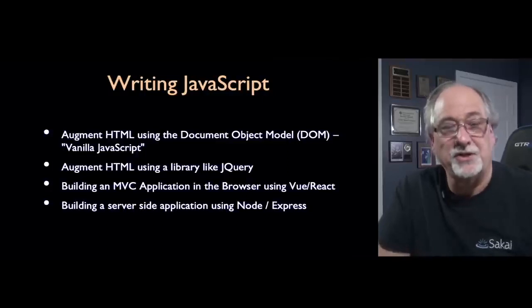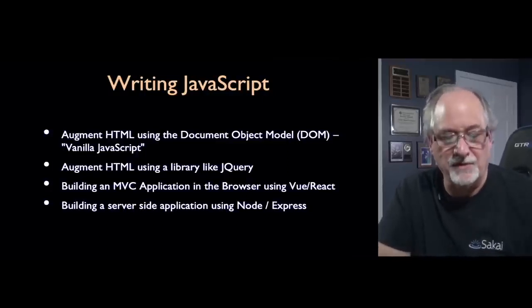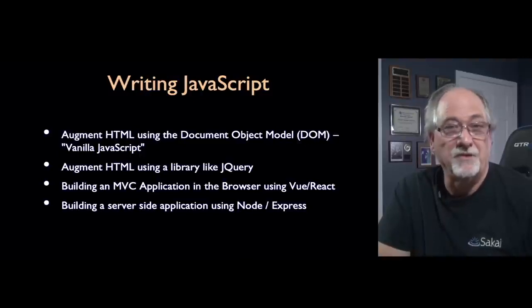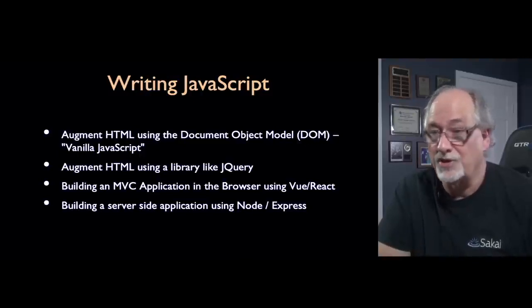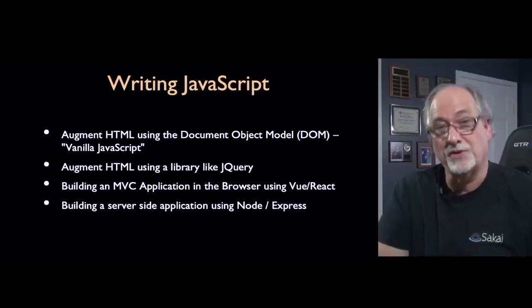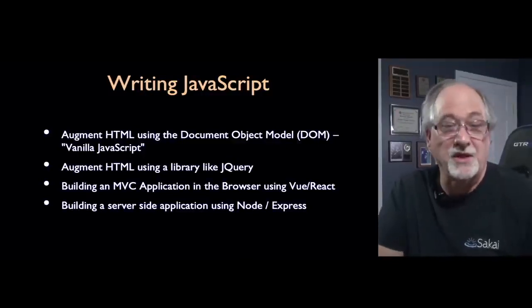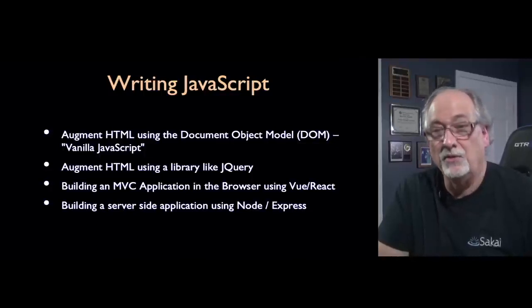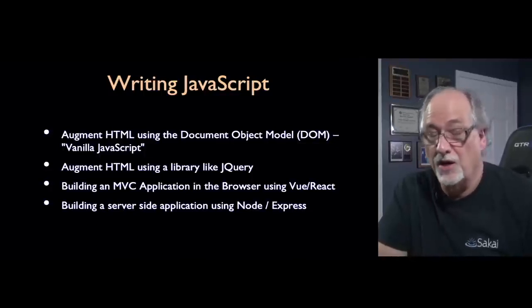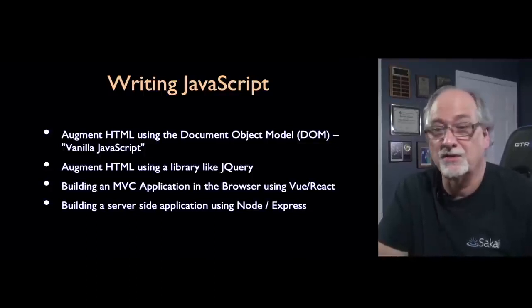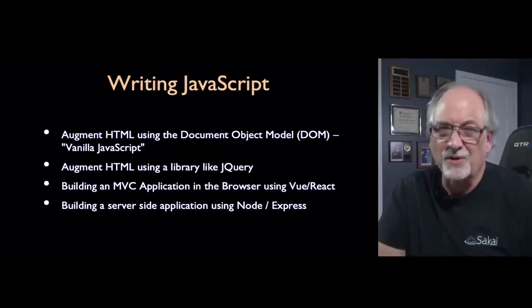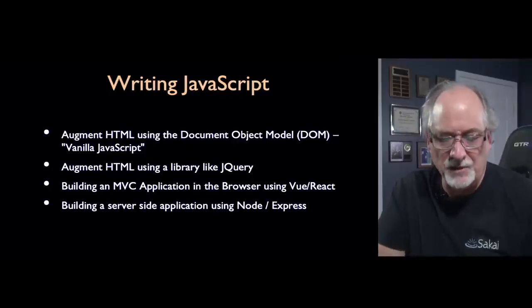There are a couple of situations where you'll find yourself writing some JavaScript. One is augmenting HTML. That'll be the first thing we'll do. There is this thing in the browser that runs JavaScript, and the way it interacts with the browser's UI is through the document object model. You can add a library like jQuery to make that interaction easier, because the document object models aren't as portable across browsers as we would like sometimes.